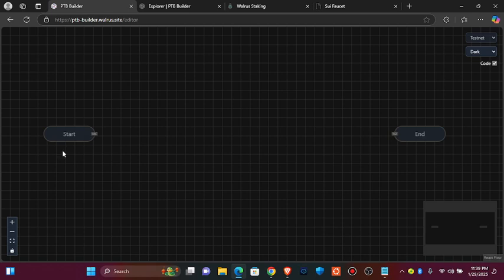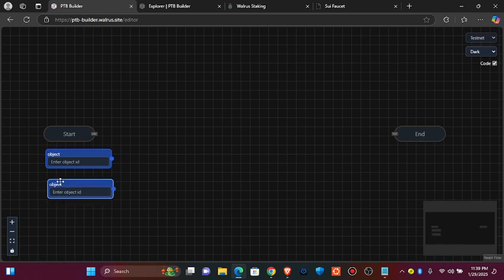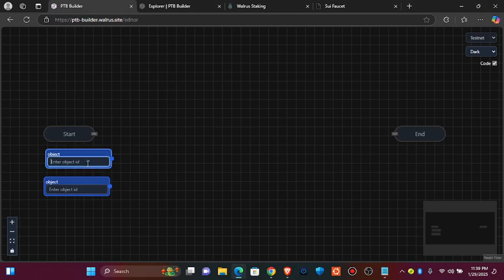So here the first thing I expect you to do is to create an object call. Here just create object. Just follow exactly what I'm doing, even if you don't understand much. When you create this, you create another object, which is this. Put it here. So now we'll have an object ID which we can use from the contract of Walrus on switching. This is the contract which I saved somewhere. This is the object ID, which is the shared ID. Control C, then I'll Control V. I'll paste it here.